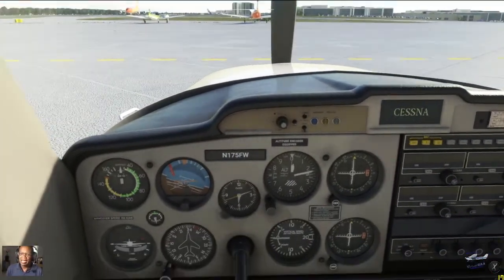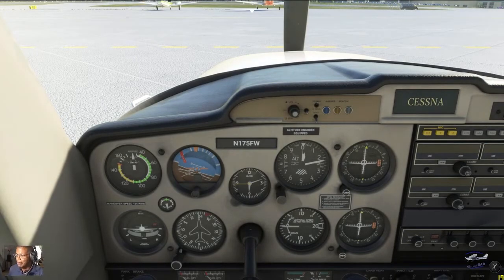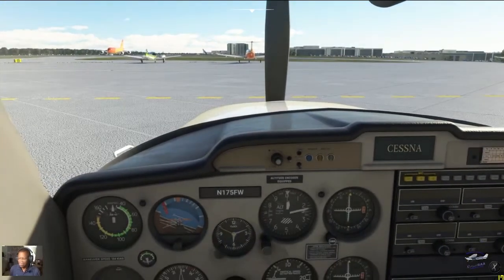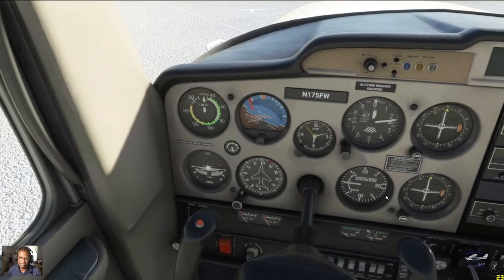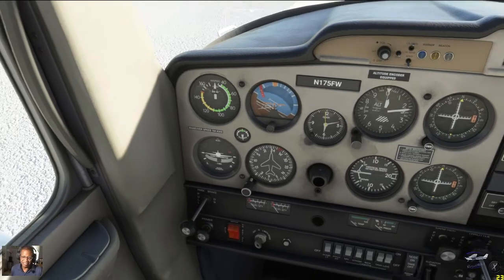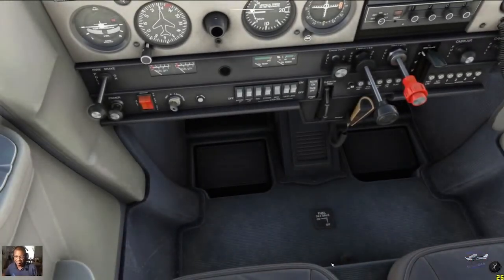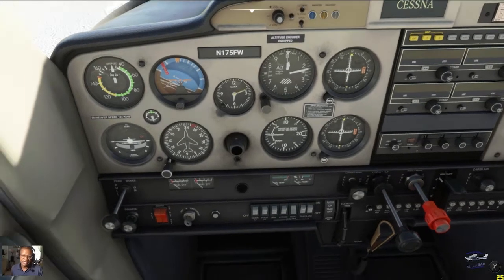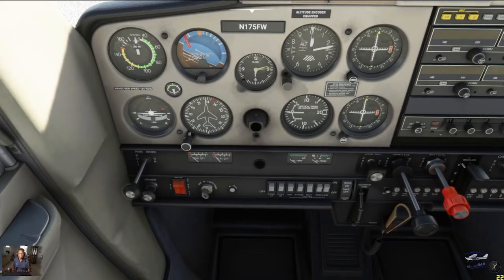Anyway, not going there. All right, so let's get started and get on the taxiway, the runway, and make it out of here. I know you guys just love to see me get started, so I'm going to give you that opportunity. Mags are cool, brakes are set, fuel is on. Trim is set to take off and beacon light is on. Main battery is on. Fuel quantity looks good.